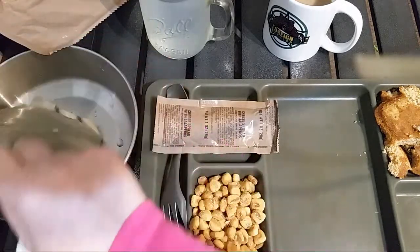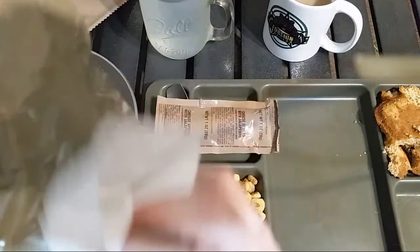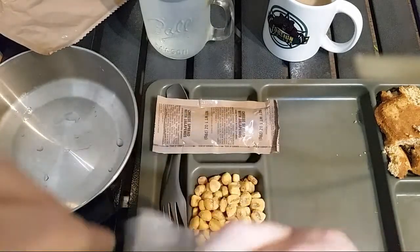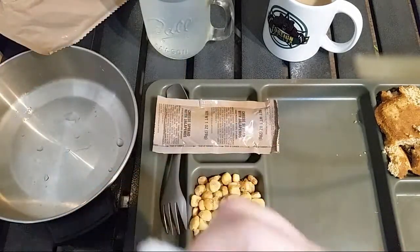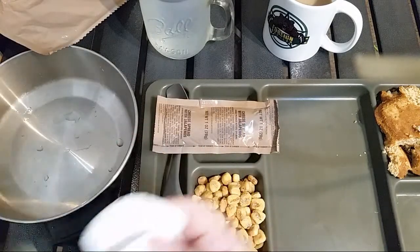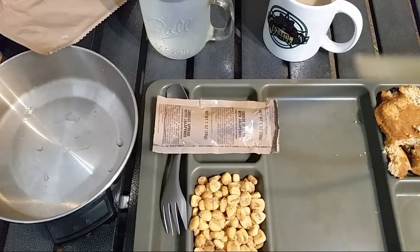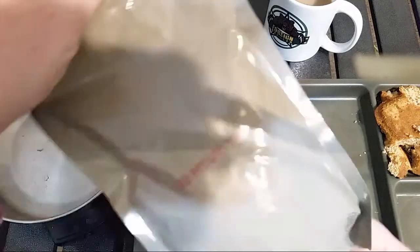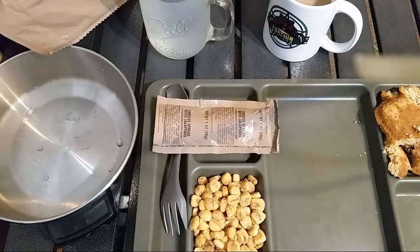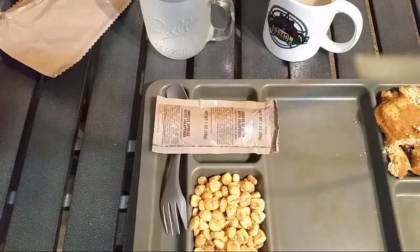There was a paper label on here, but as it was boiling, it just completely slid off. Of course, if I would have put this in the ration heater, it would have done the same. I didn't even notice it because I just pulled it out and I saw this side. I just use this to carry any hot things in.